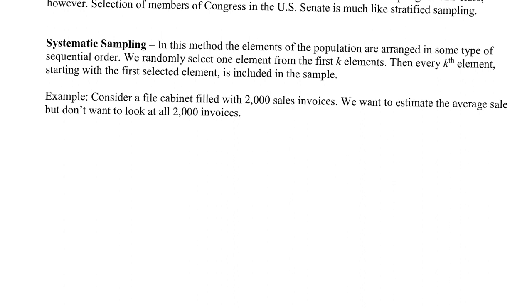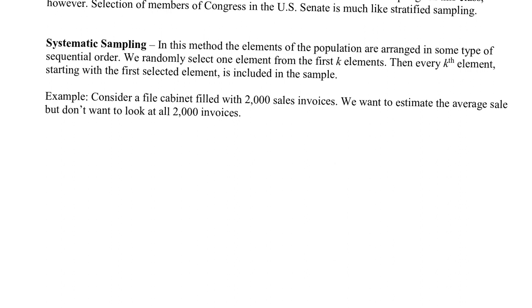Probably the not so great jobs, right? So let's say you show up for work. You're like, I'm ready to work, boss. What do you need me to do? And your boss says, well, we've got this file cabinet downstairs with 2,000 sales invoices from the 80s, and we need to put those into electronic form so we can make sense of all that data. So your job is to go down there, look at those 2,000 sales invoices, and estimate the average sale.